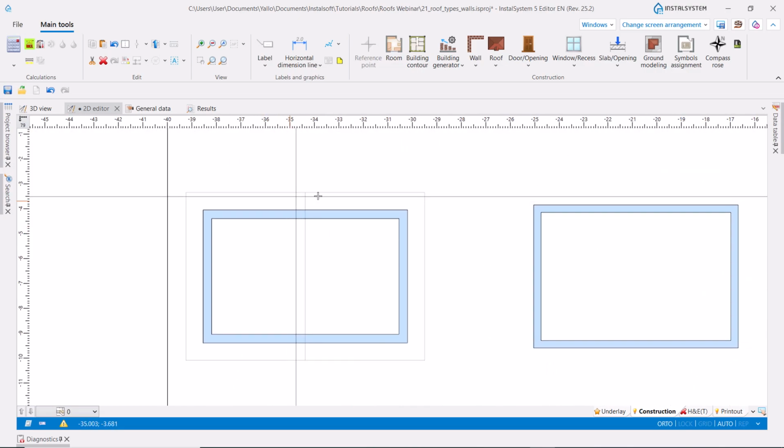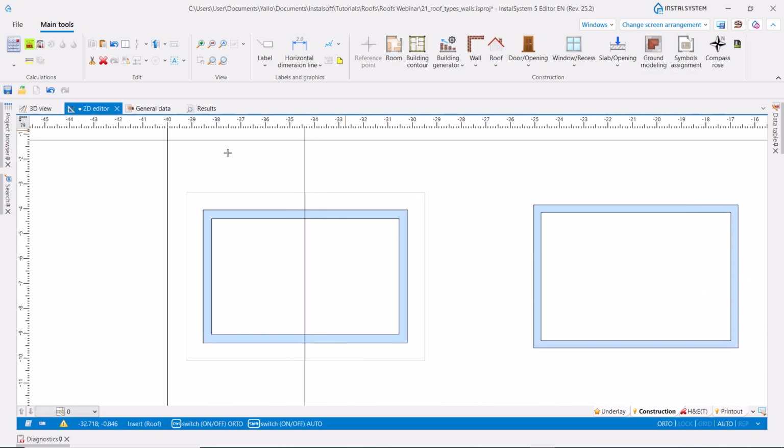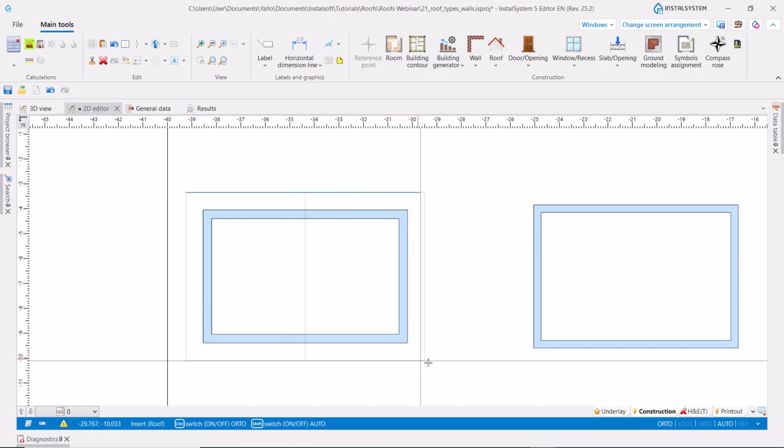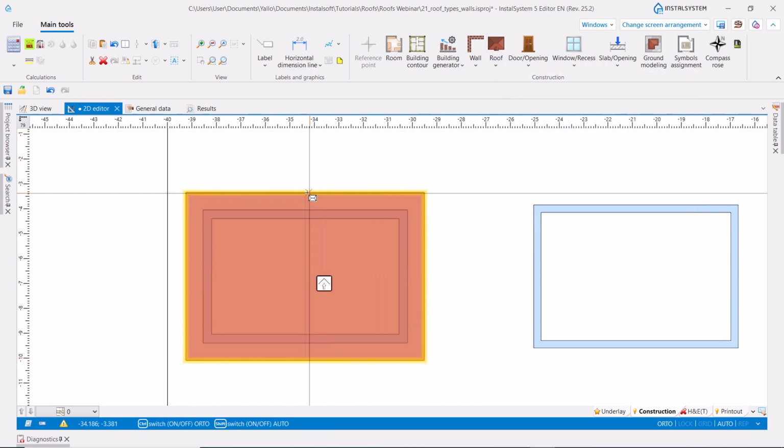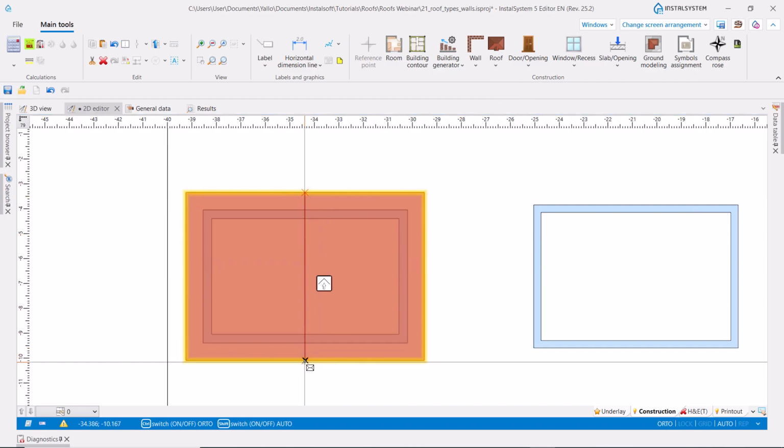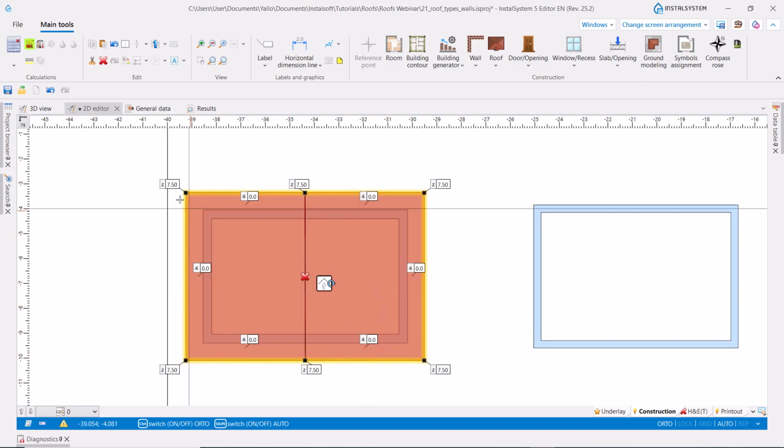The next is butterfly roof. We draw the roof itself at the edge of the roof, set necessary marks, and here we need to know that if we would like to draw such a type of roof, we can't set the value of the slope of the roof.